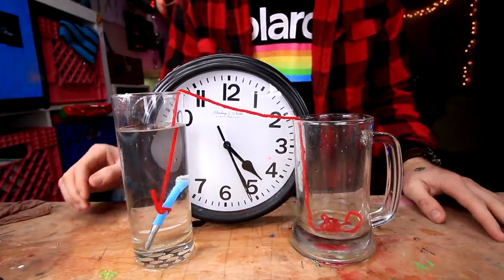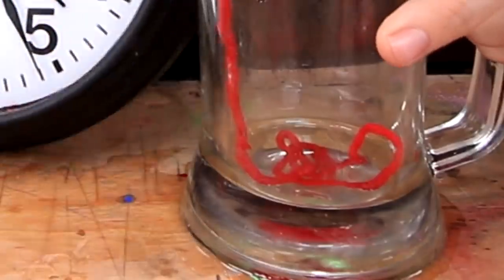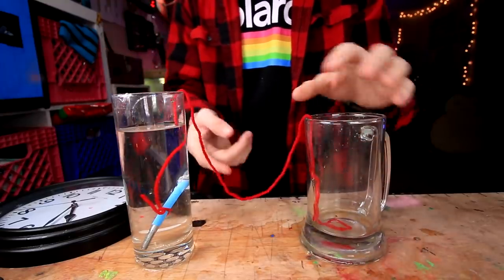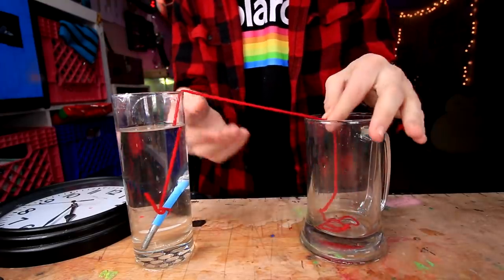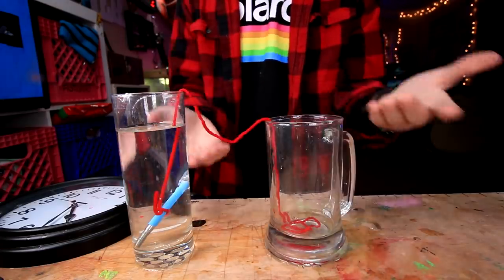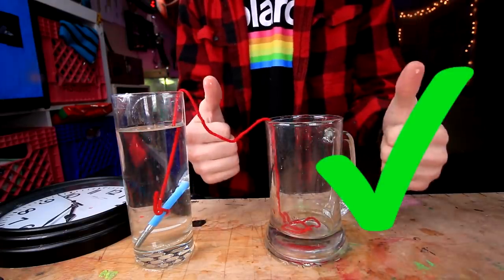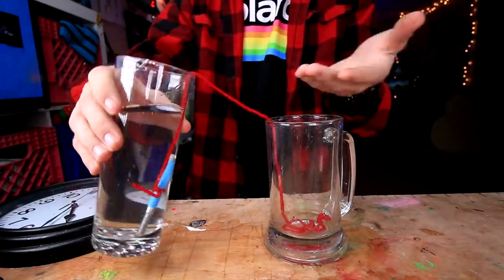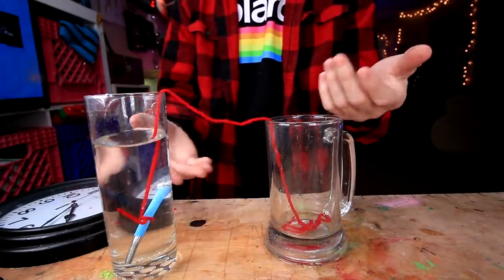Okay, it's been about 15 minutes. And it looks like we actually have a little bit of a small puddle in there. So it does kind of transfer water even if you just leave it — that's pretty neat. Well guys, I guess I'm going to have to say that this one kind of works, but I can't really get it to work as well as it did in that video. So it kind of works.